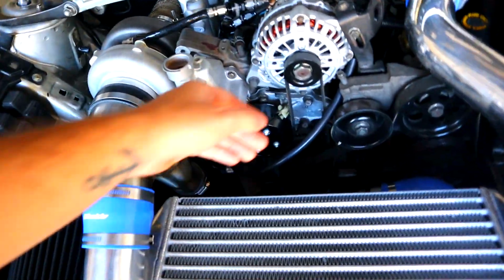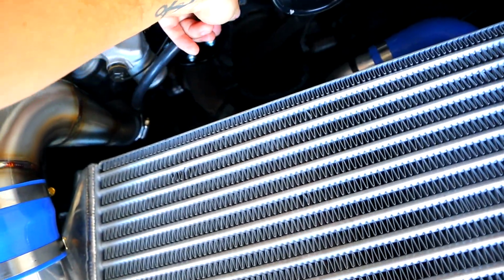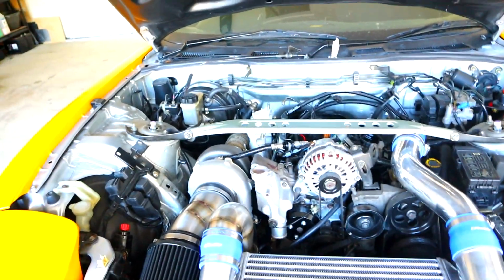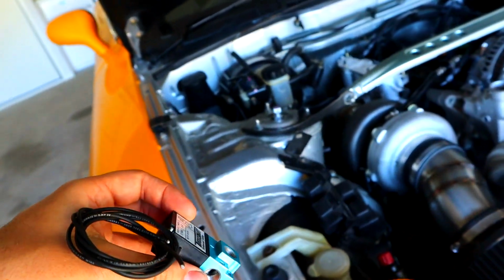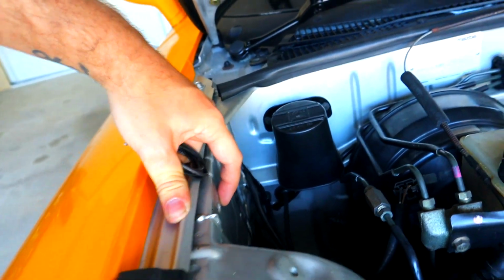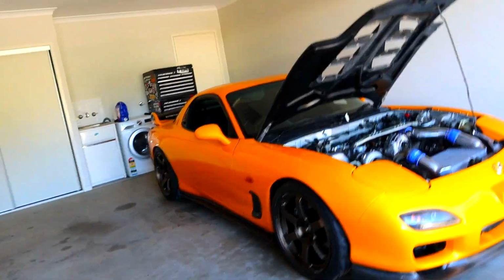Another thing that Dan did is he also put a vac line right here. That vac line is also heat sleeved and goes straight to the wastegate, so we can plumb in a Mac valve as well, which I have sitting down here, which is very nice. I'll probably run this valve somewhere up here away from the heat, or somewhere down here away from the heat. I'm probably going to have to run a CAN lambda unit as well, because I'm actually going to try and start this thing myself. So getting a new ECU, putting a base map on it, and doing a few little things as well.